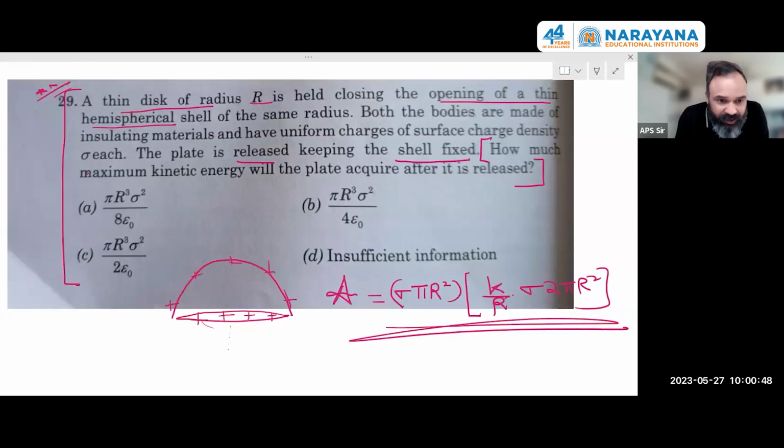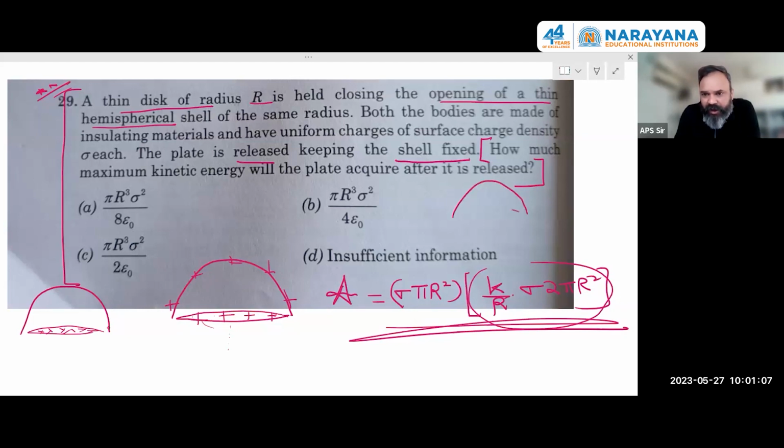The good thing is, because of this hemisphere, the potential at all the points was constant. So I just wrote potential at the center, and potential at center is just potential at all the points. And why this statement is correct is because if you take a hollow hemisphere, the field at all these points will be normal to this disk. And if field is normal everywhere, whatever be the magnitude, potential is constant everywhere. So just write potential at the center and multiply with the charge that you have kept on the disk, and you are done.